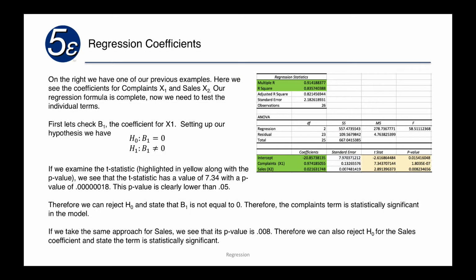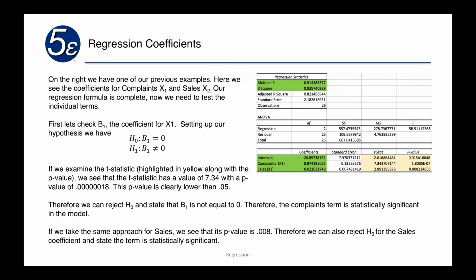Now, we could go old school and compare the critical value to the chart, but we're going to let Excel do the work. In the past, we might have done this using charts in a book or charts that we would have printed out, but we don't need to do that. On this slide, we show that Excel has calculated our beta coefficients and ultimately our p-values. So we have our regression equation, with complaints and sales as our two variables, x1 and x2. And we've asked Excel to compute all the measures. So first we're going to check beta 1, and we're going to set up our hypothesis test.